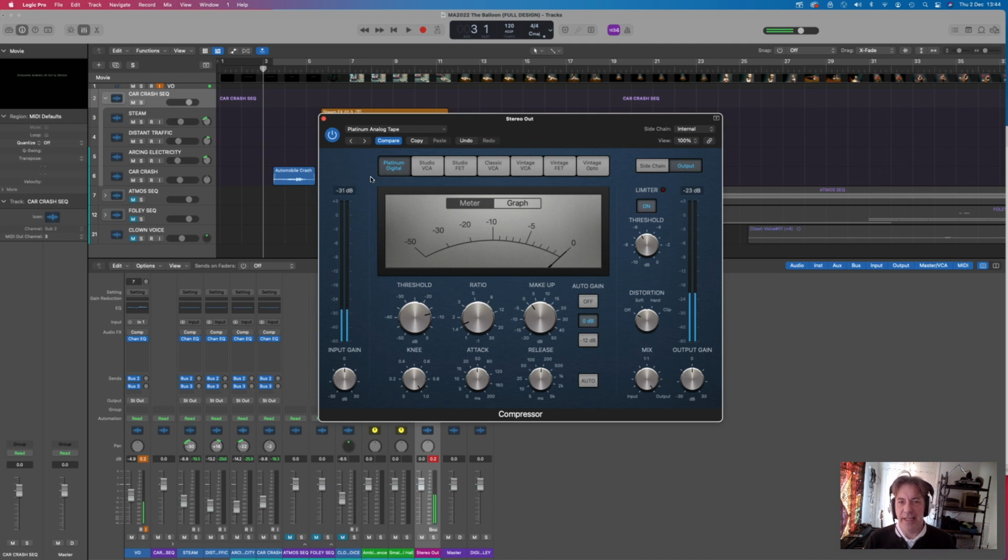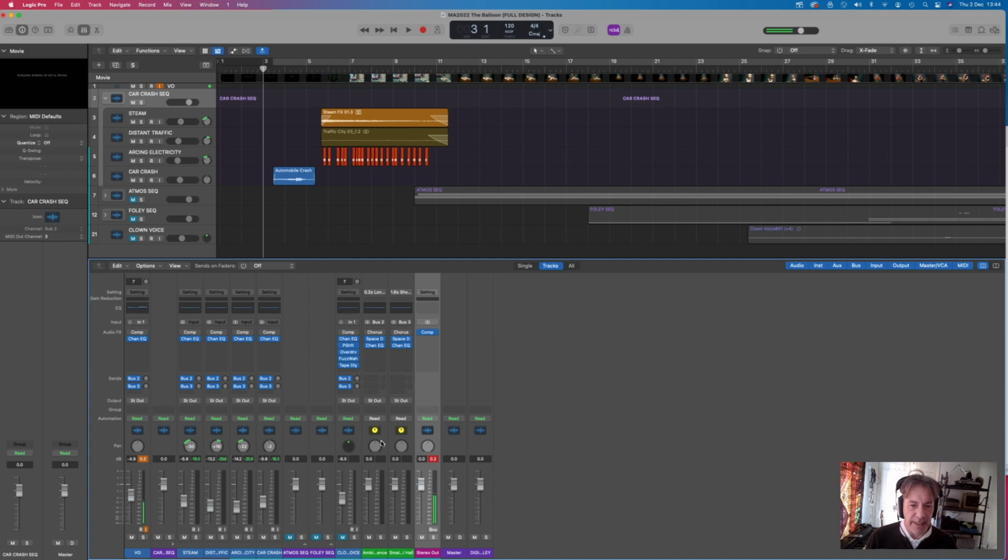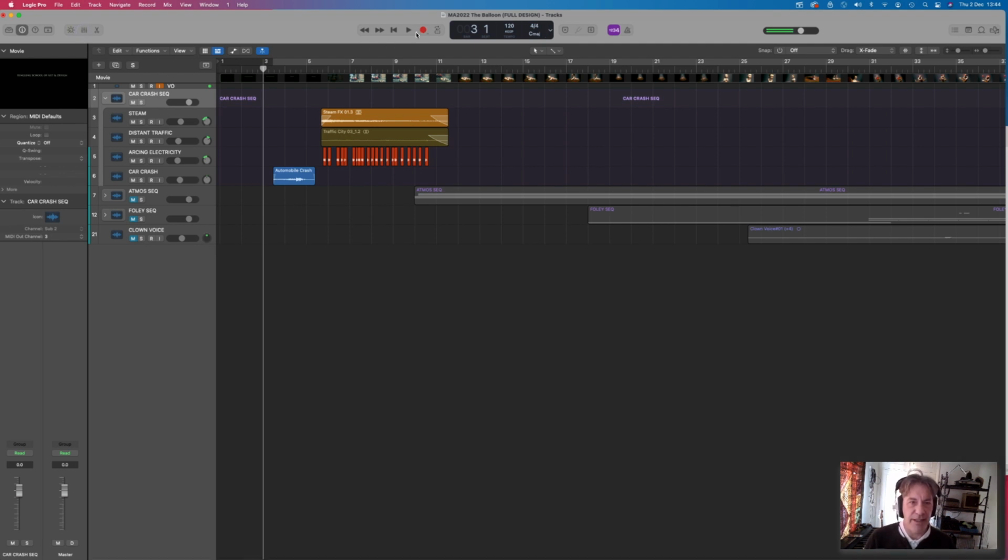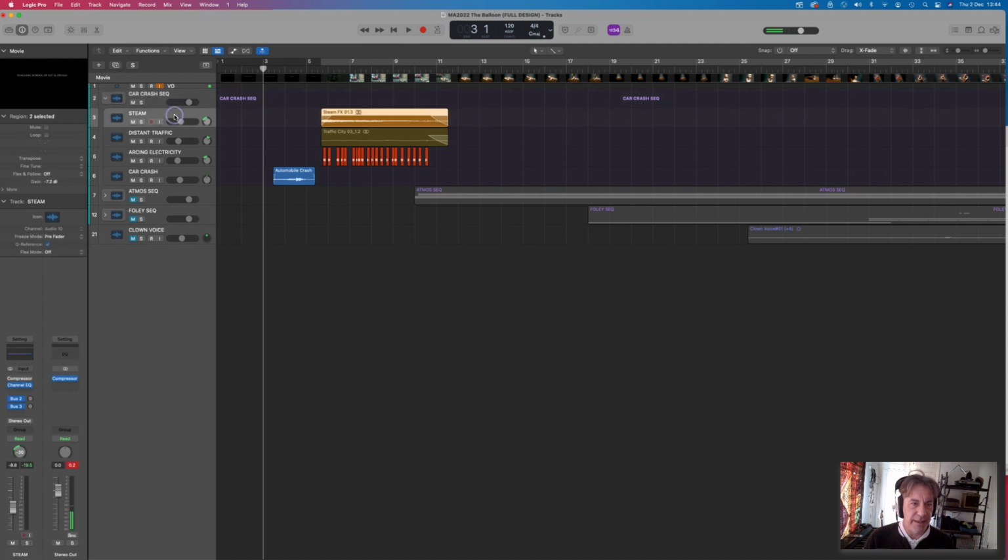So it adds a compression of the output. So I'm mixing to a compressed output so I get a good representation of how the sound actually will be at the end. Okay, so I've done that. I can close my mixer down now. So let's just hear what it's all like.